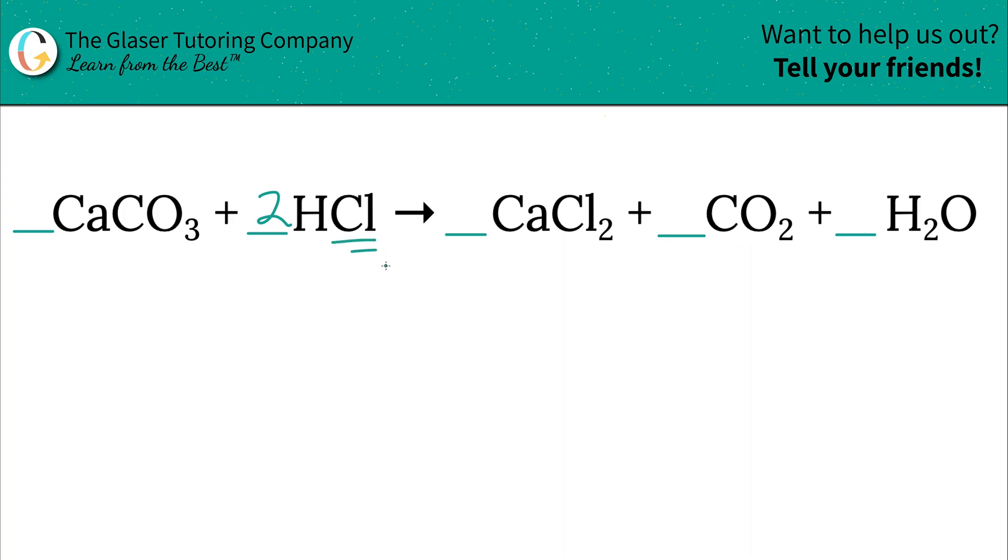And also, how many chlorines do you now have in total? You have two chlorines. So let's actually balance the chlorine next. Chlorine only exists in this compound on the left. It only exists in this compound on the right. So let's work with it. You have a total of two chlorines now on the left-hand side, because remember, in every single hydrochloric acid molecule, there's one chlorine, but you have two of them, so there'd be a total of two chlorines. And look, you also have a total of two chlorines on the right. Remember, it's assumed to be a one. You only have one molecule of calcium chloride there. And in every molecule of calcium chloride, there's two chlorines. So that's balanced.